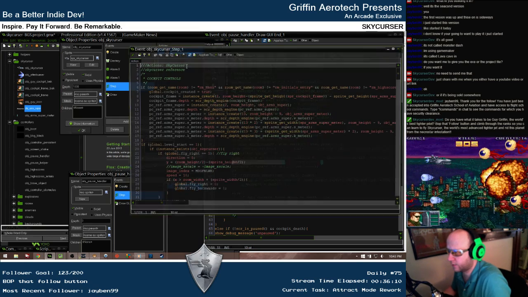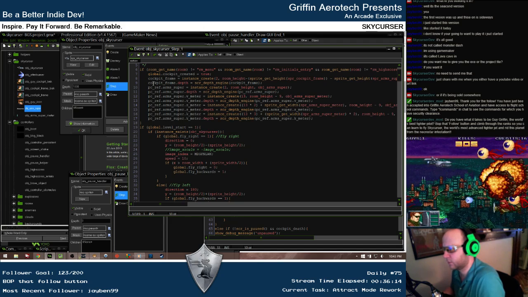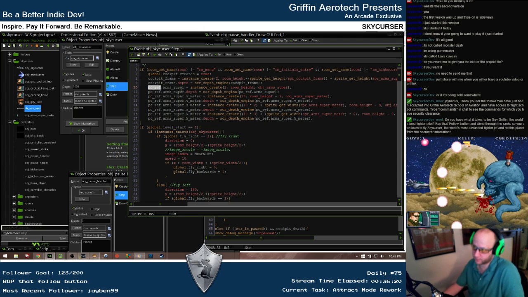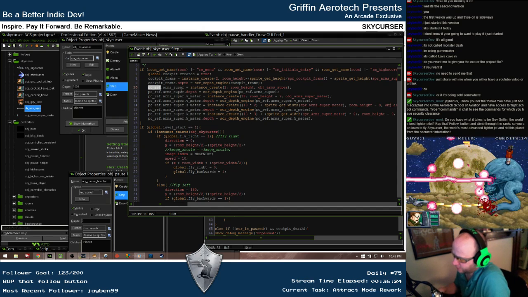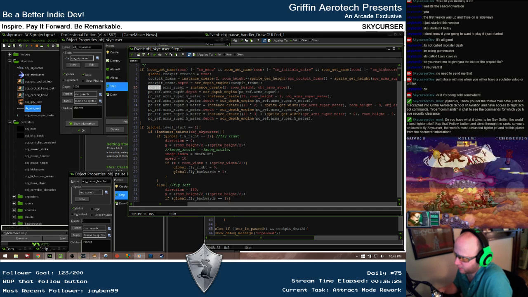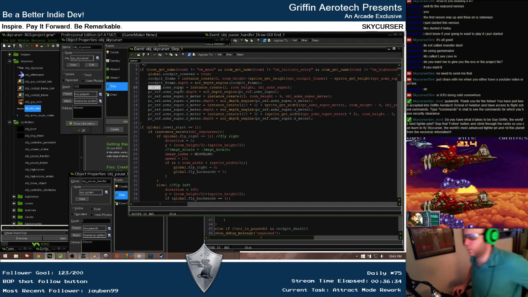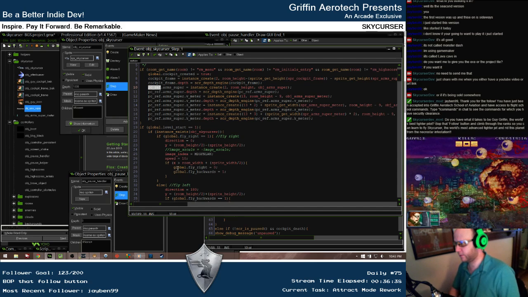So if the Skycurser object doesn't exist, it's connected to the PC, the persistent controller object. And if the persistent controller object doesn't exist, or it's not activated, I bet that's what's causing the oddity with the sprite background. I don't know why. Don't ask me why.